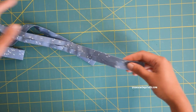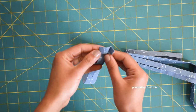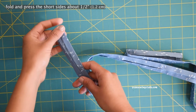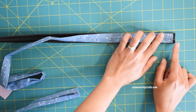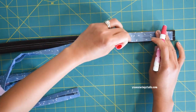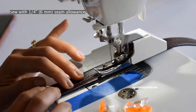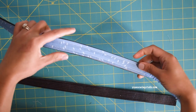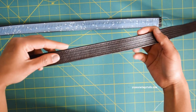Prepare the inner strap — cut a fabric strip about one and three-quarter inches wide. Fold and press the edges towards the center, and fold the short sides towards the wrong side about half an inch to hide raw edges. Lay the faux leather strap wrong side up and position the inner strap wrong side down, slightly towards the inside since it's a bit shorter. Apply a little fabric basting glue to hold temporarily, place clips along the edges, and stitch with a quarter-inch seam allowance. Repeat on the opposite side. Add a final stitching line one-eighth of an inch from the edges on both sides.